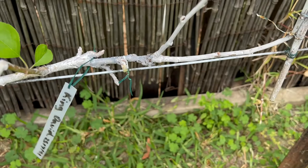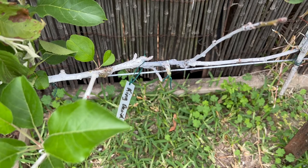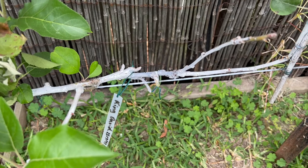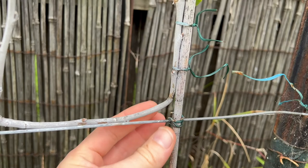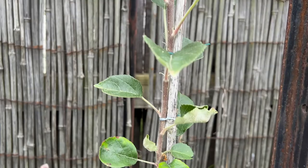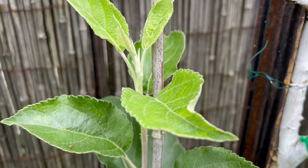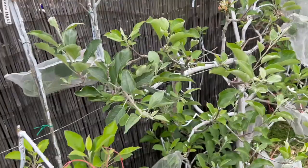All right, King David. Grafted 2021. Now I got some fruit off this, and I'll try to find some photos, and if I can, I'll put them up. It's a red apple. The ones I got were small. I actually let some flowers that grew on the graft in the year I did the graft go to fruit. I'm not sure I'd recommend it, because it did take quite a toll on the tree. It didn't grow much at all. This graft focused all its energy on apples, and I didn't get any flowers this year as a result. So I should perhaps not have let those flowers go to fruit in the first year I did the graft. But that's King David. I believe that's an American apple. It was good eating when I had them.